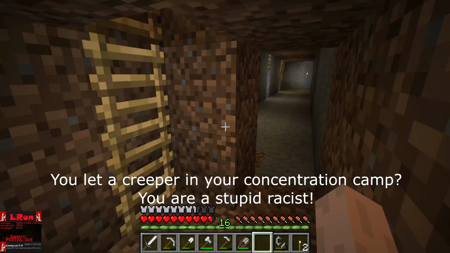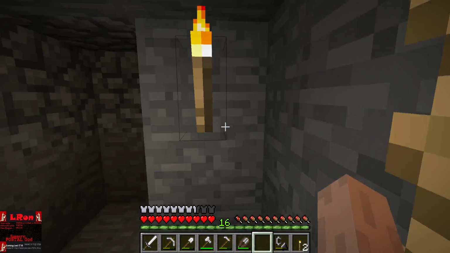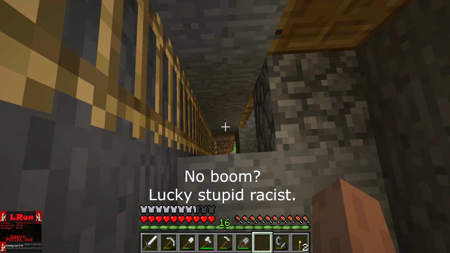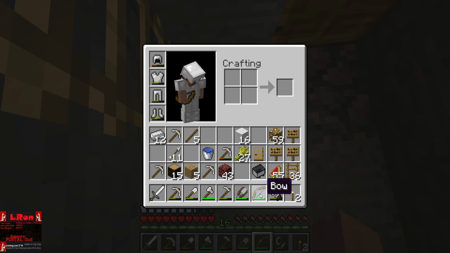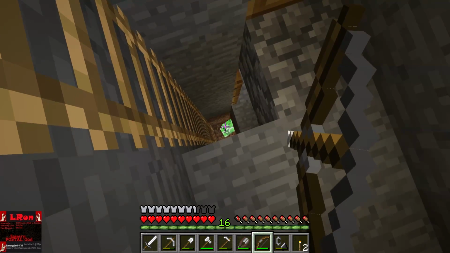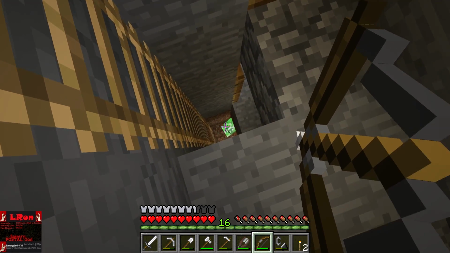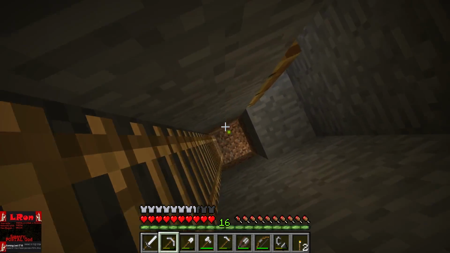And oh boy, creeper. Okay. But he didn't explode. He hissed, but didn't actually explode. I was able to get out of range. Alright, so let's shoot him from afar. And the damage is fixed.